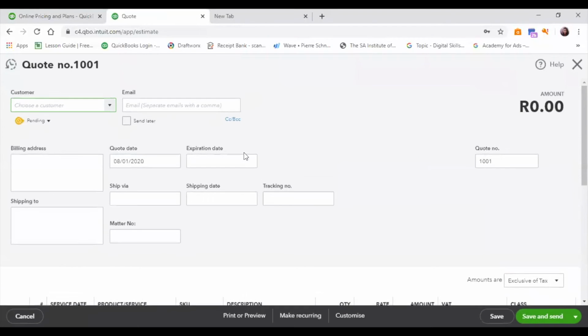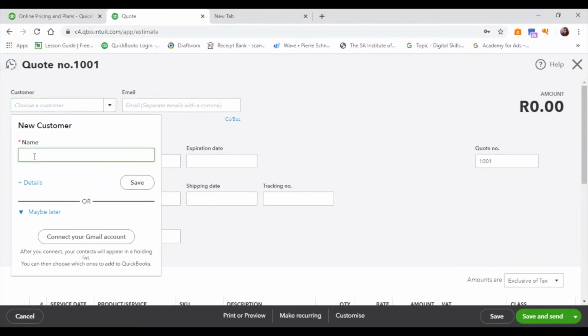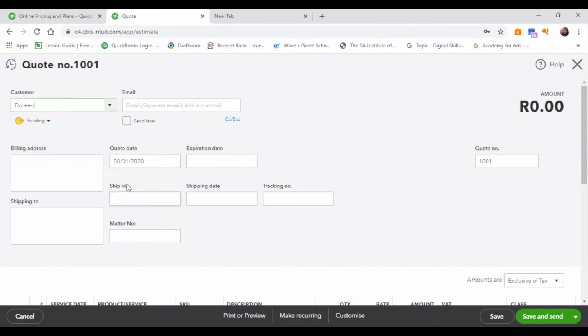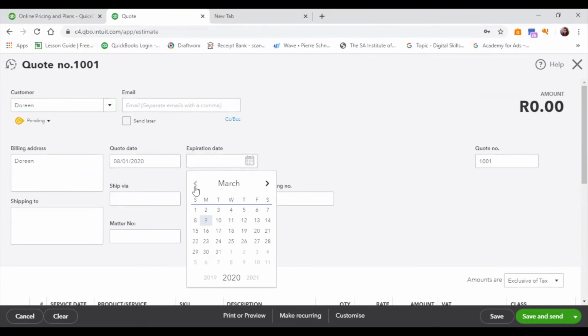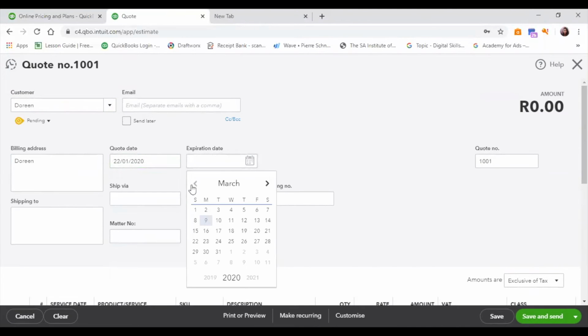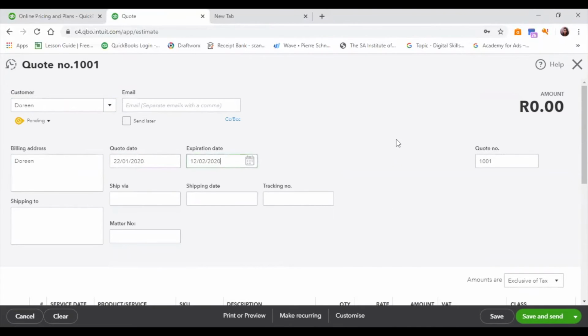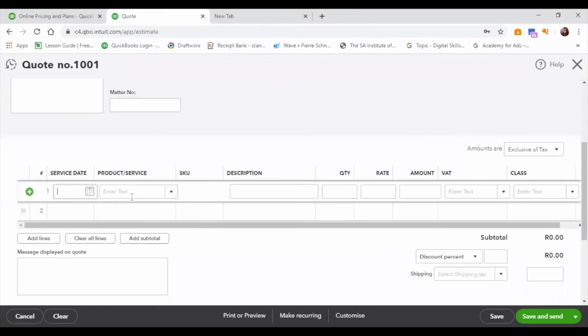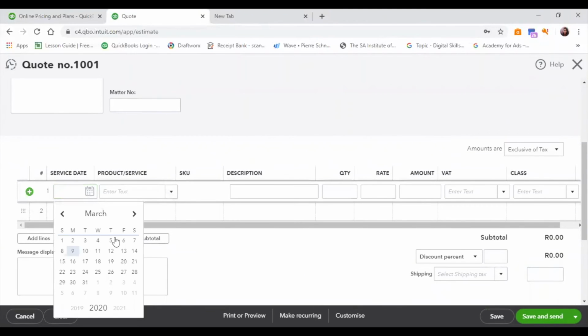Okay, so those are the different options on invoicing. What I'm just going to touch on quickly is maybe creating a quote. I'm going to choose a new customer. Let's call her Doreen. I'm not going to put in all the details. And the expiration date, let's just change this again to the 22nd.